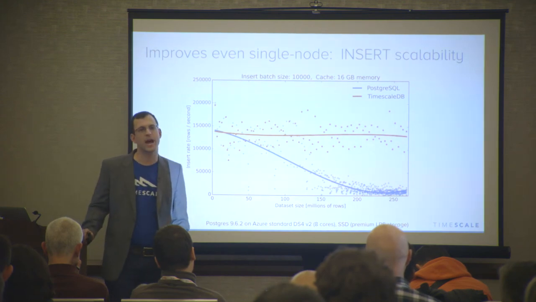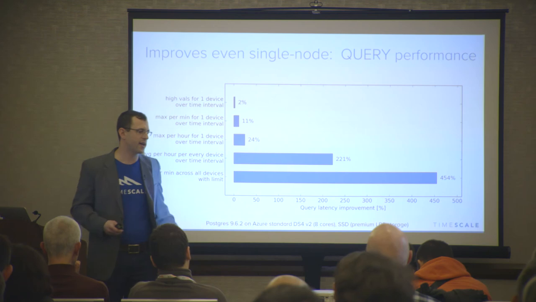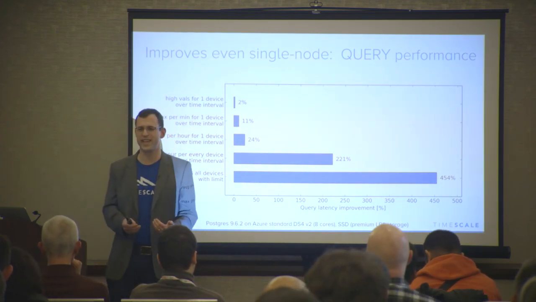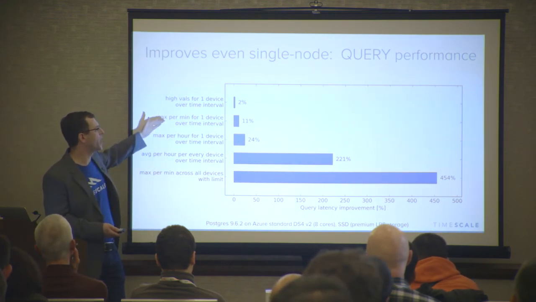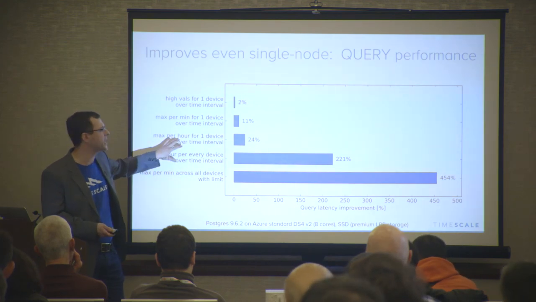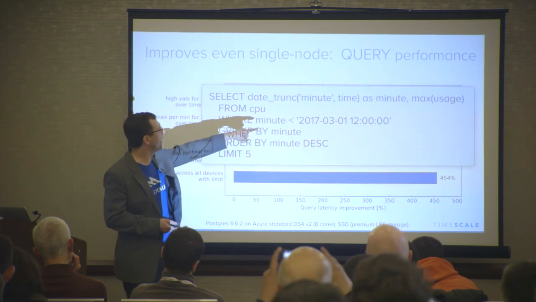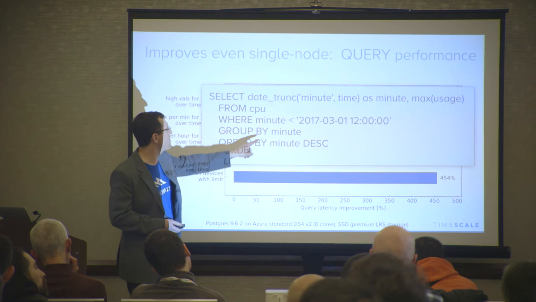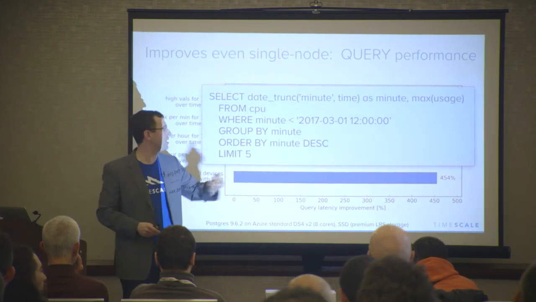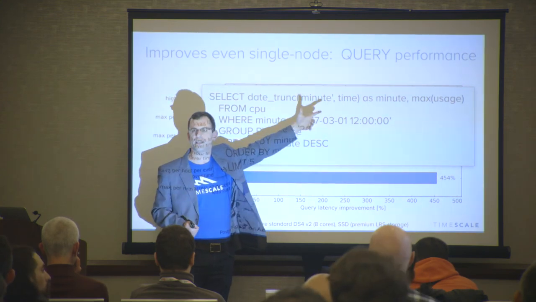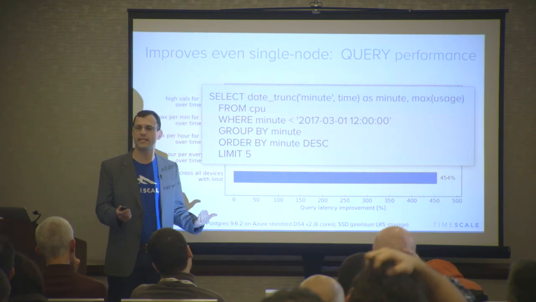On the query side, our optimizations so far show we perform no worse than vanilla Postgres, and in many cases significantly better. Several query types benefit from localized group-bys. One example showing almost 5x improvement over vanilla Postgres was the time aggregation query: select per-minute maximum reading, grouped by minute, ordered by minute descending, returning the last few entries. This incremental merge-append over ordered chunks avoids full table scans and is a general optimization applicable at any time interval.